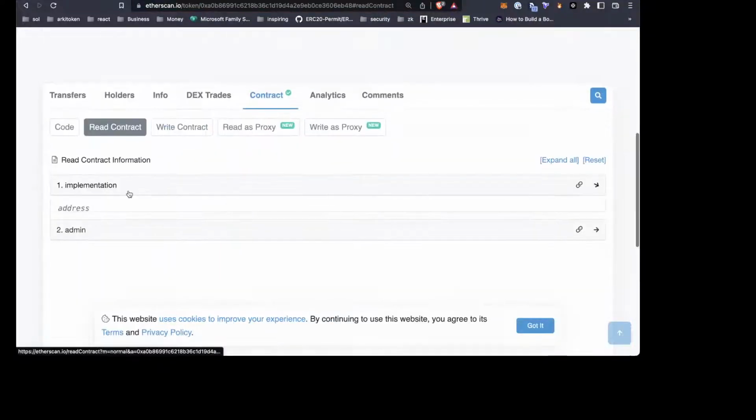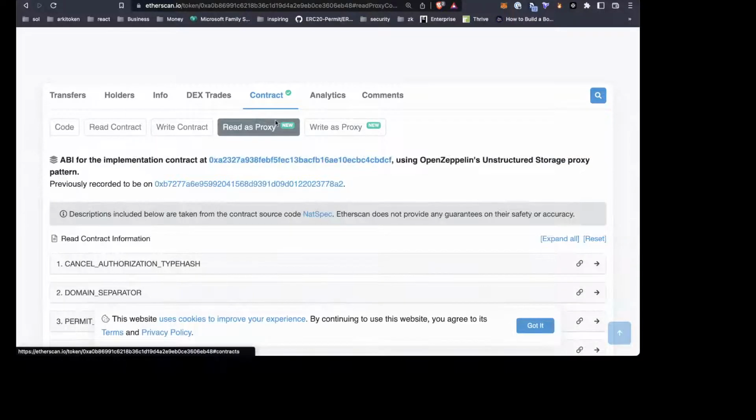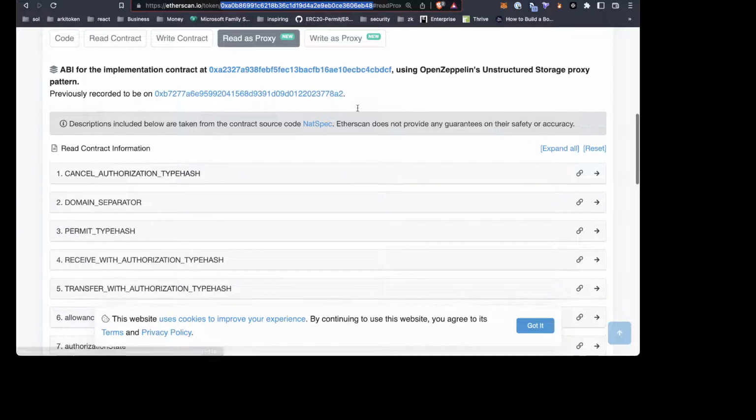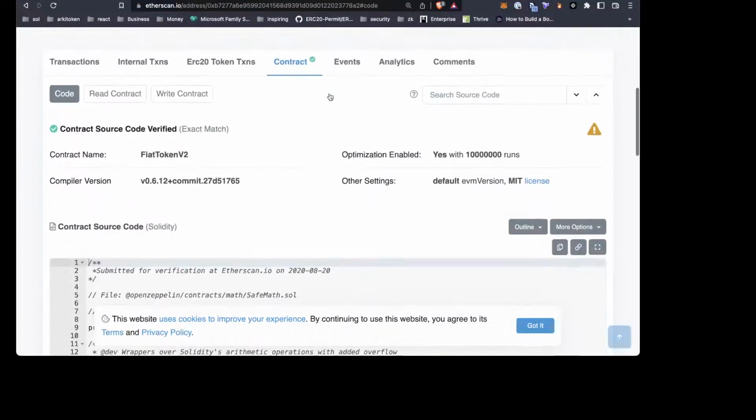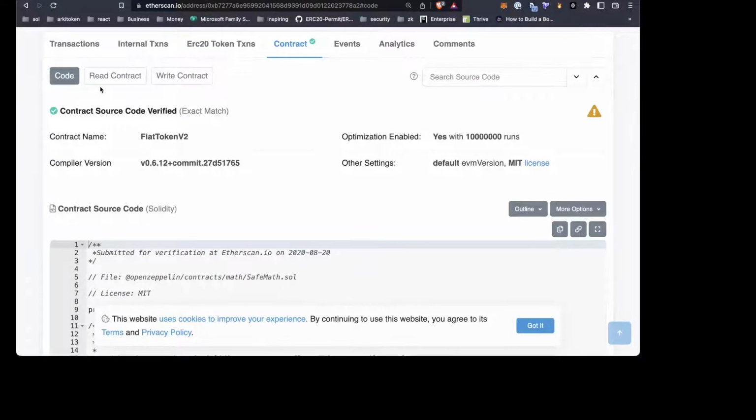So you just do an implementation read against the contract, and then you go to that contract. So it's not serving us the contract ending in EB48. It's giving us the ABI for the contract at BDCF, and this would be previously recorded to be on here. So this was V1, right? So this is not the parent proxy, but the child logic.